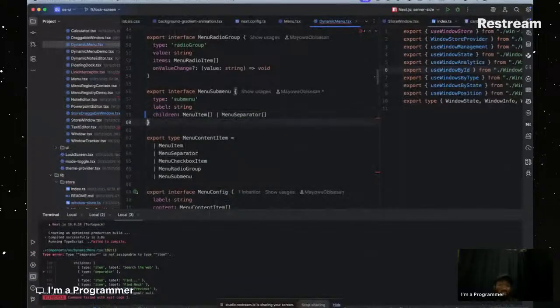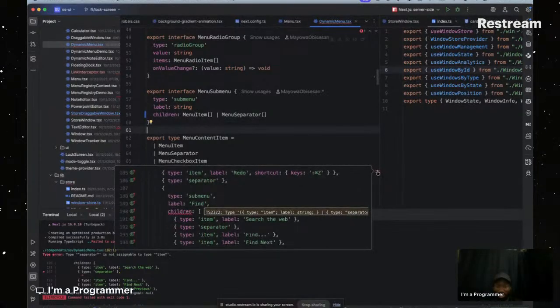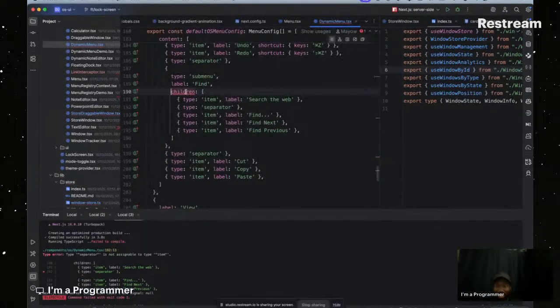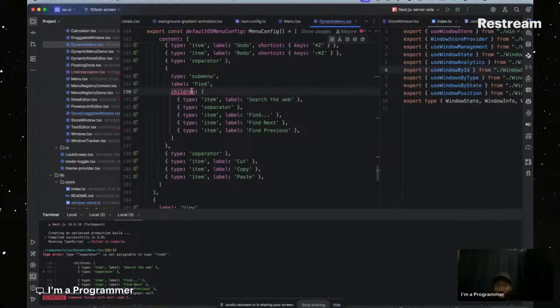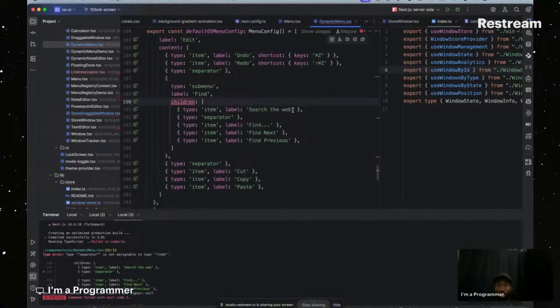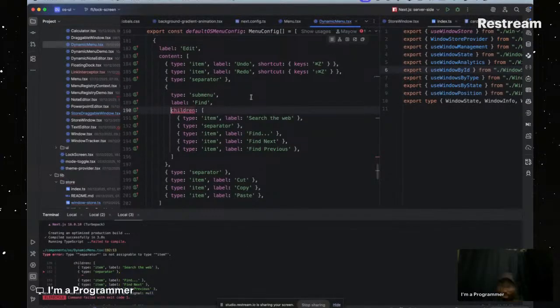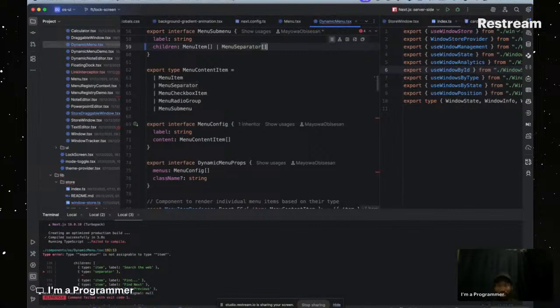Okay, let's see if it works. It's not going to work. Do I even know what I'm touching here? It's going to complain now that it's not assignable to this, and label is missing the type of this. It's not supposed to be that. It's an optional. It's supposed to be like that or this, which I don't want to use.